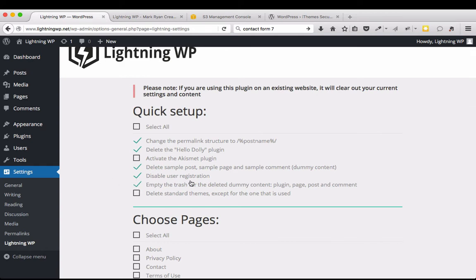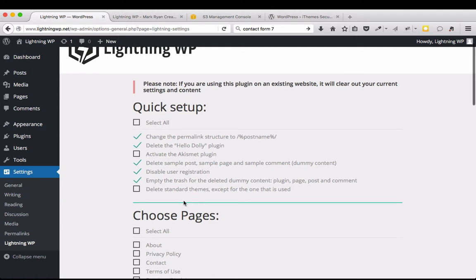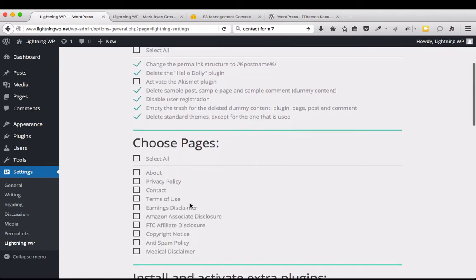Empty the trash. So all of this garbage that we're deleting automatically, this is going to flush it out. So again, it just does it automatically for you. It cuts down the size of your WordPress install, just keeps everything clean and as agile as possible. This deletes any theme except for the active theme. So if you have a bunch of themes that you've uploaded, or if you do one of those bulk installers, and sometimes they come with some themes, this automatically wipes them out for you.